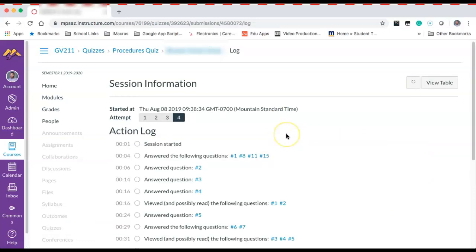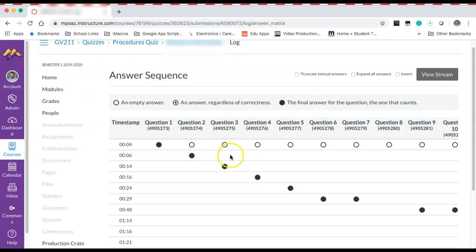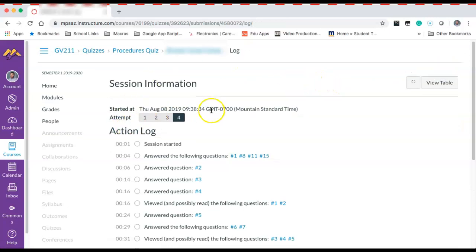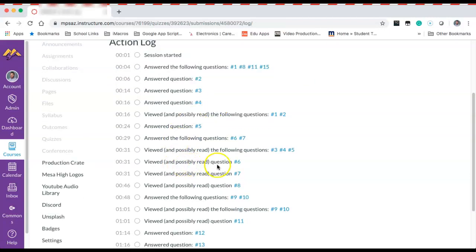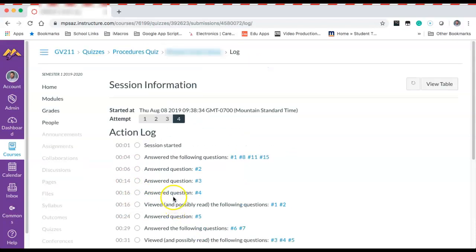So when you're building your quizzes, it's very cool to go back and see what questions you wrote and how the students actually used those questions. So you can be reflective on your own quiz writing as well. One cool feature too is if you change the view up here from stream to table, you can see some different stuff here breaking down each question by seconds. Kind of a neat way to look at the data as well. So I'm going to go back to stream. And you can see it also shows you how many times they viewed the question and gives you some more breakdown stuff here. So very useful, very cool.